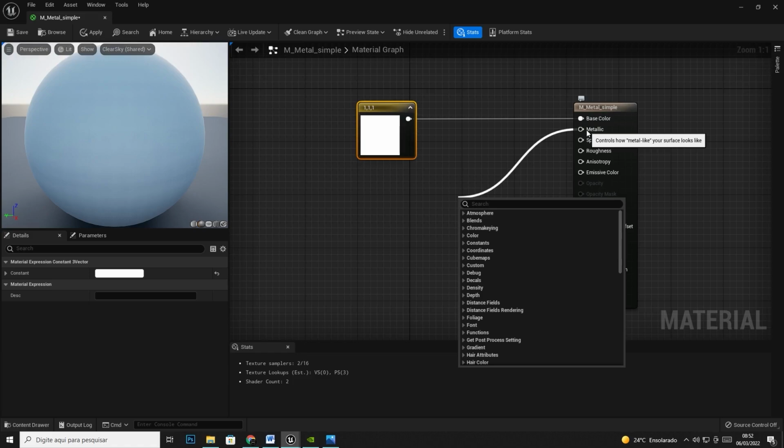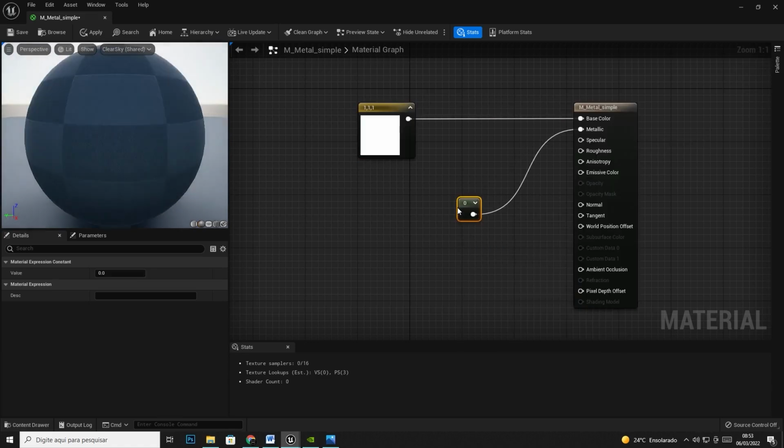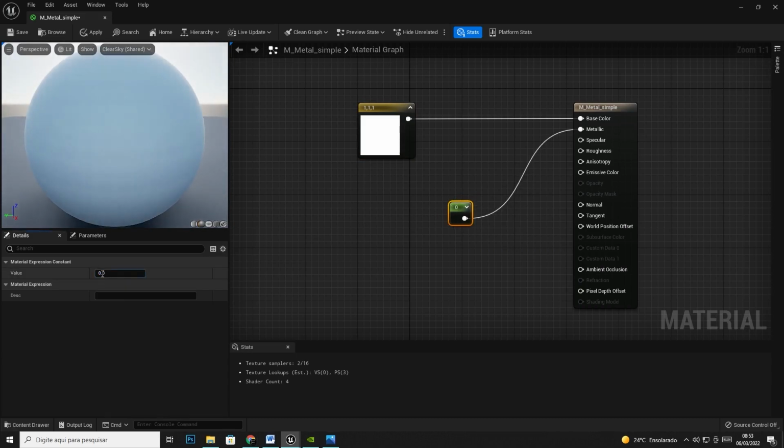With 0, I don't have anything, and with 1, I have something. In Unreal, it's the same thing. Things are binary. For example, if I want to tell that this material is metallic, I need to type 1. If I type 0, it's false. If I take a constant of one vector, I have a range of 1.